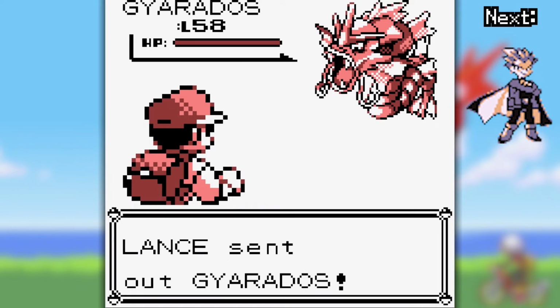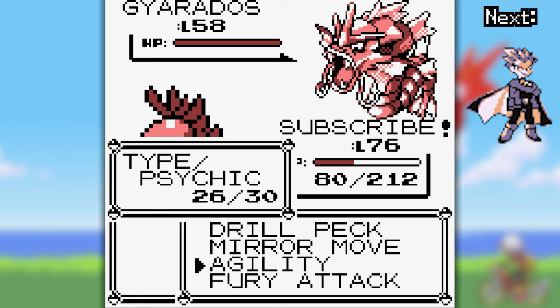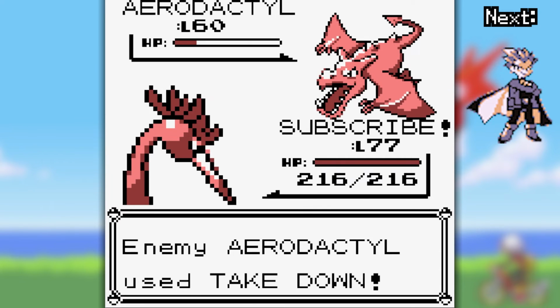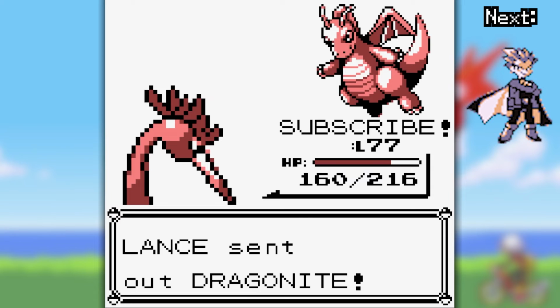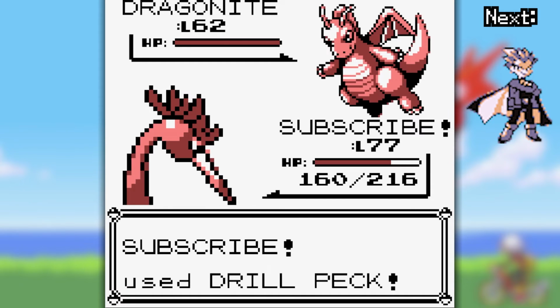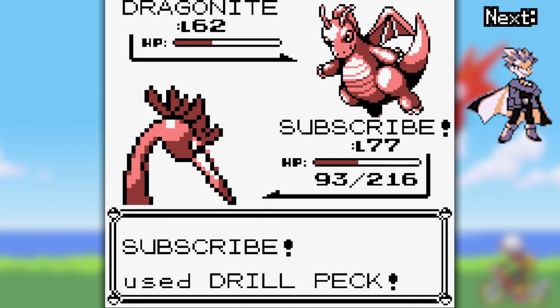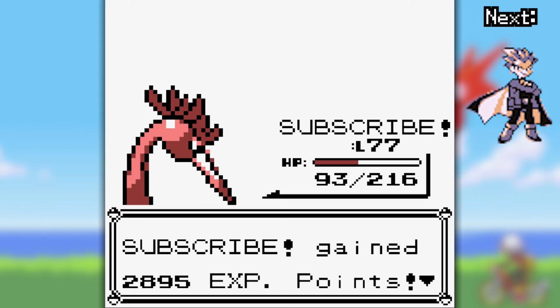Ugh. Attempt number 2, and Gyarados casually hits a crit Hyper Beam himself, so I just decided the attempt was over right then and there. Attempt number 3, we got through Gyarados and his 2 Dragonair unscathed. And all Aerodactyl did this time was use Take Down, so we took that out too. Finally, his Dragonite. He manages to get in the Slam, but we 2-shot it with Drill Peck. That battle was a little annoying seeing crit Hyper Beams flying everywhere, but definitely not horrible.